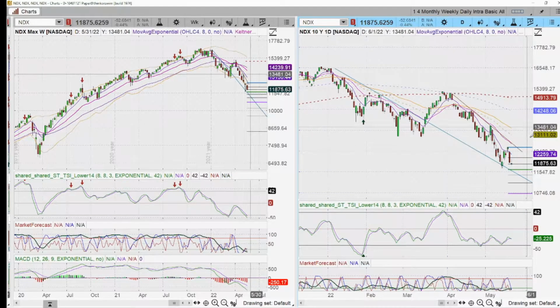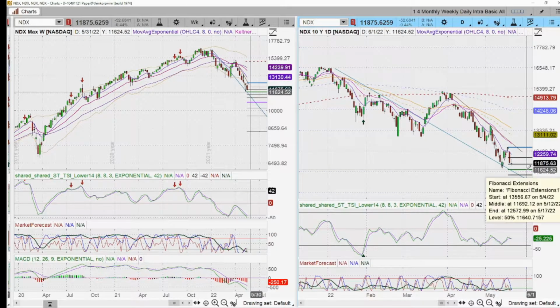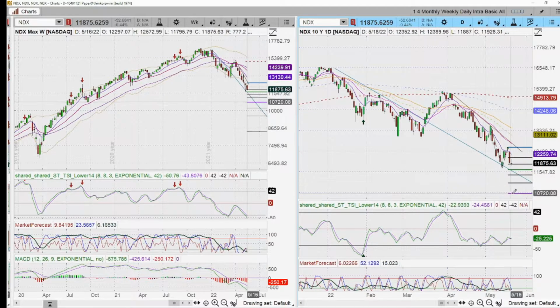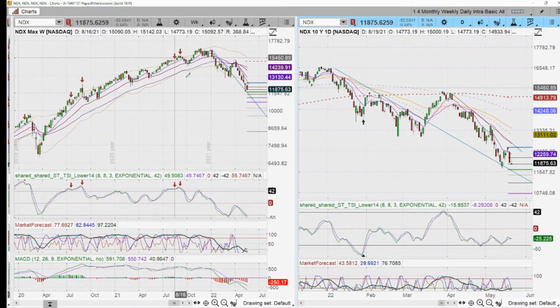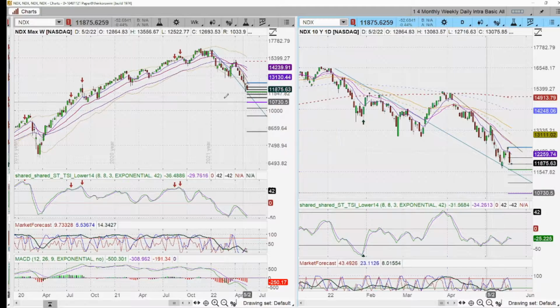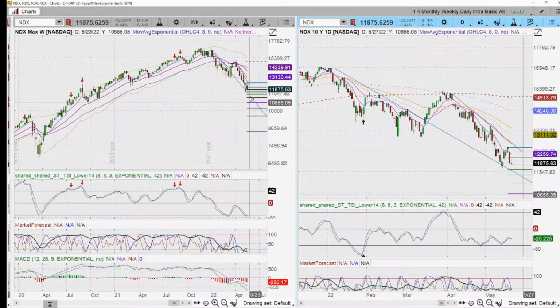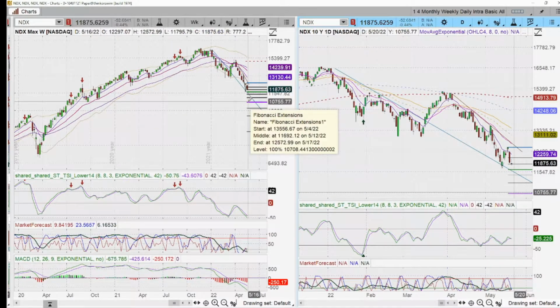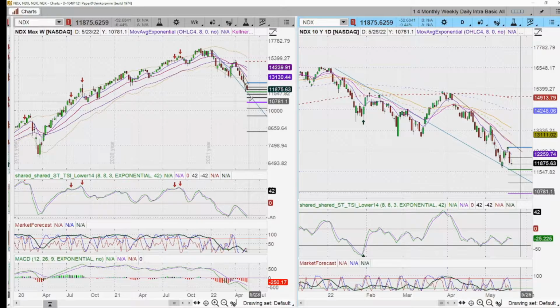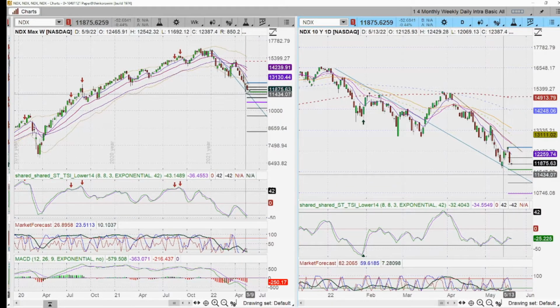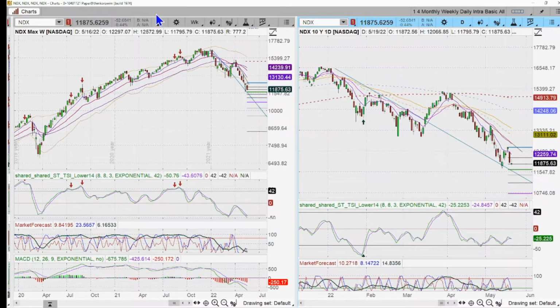Where are we likely to go? Well, here is a 50% move down. Here is the 100% move down right here. Look to your left. What do you see? Support coming in. It just cracks me up how much, or I find it intriguing how well these Fibonacci's do predict. Now, am I saying that we are going to go specifically to that level?